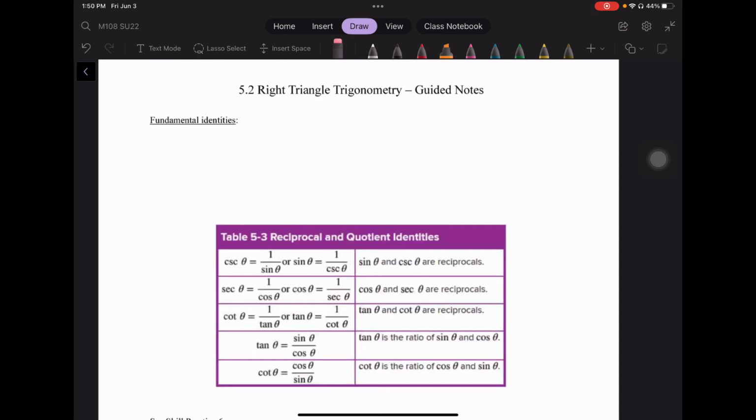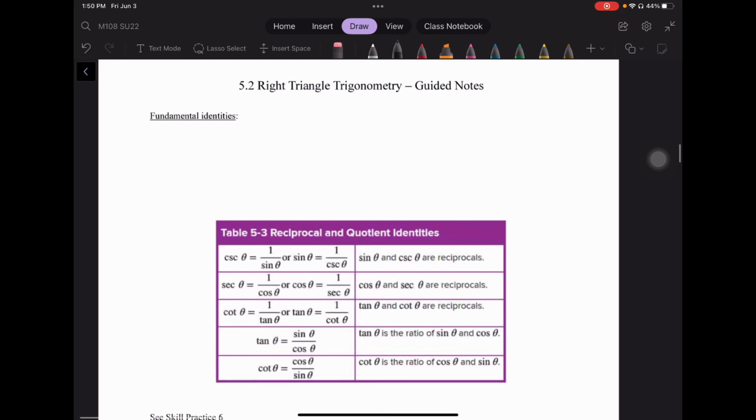In trig, we have these fundamental identities, which we can use to help us prove things. We can use them to help us find values. I did say that cosecant is the reciprocal of sine. And so sine of theta is equal to 1 over cosecant, or cosecant is equal to 1 over sine, since they're reciprocals. Secant and cosine are reciprocals, and cotangent and tangent are reciprocals. And you can use either version to help you out, depending on what you're trying to solve.